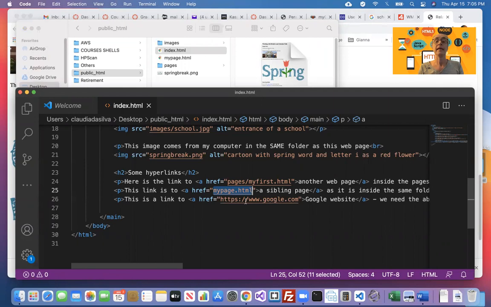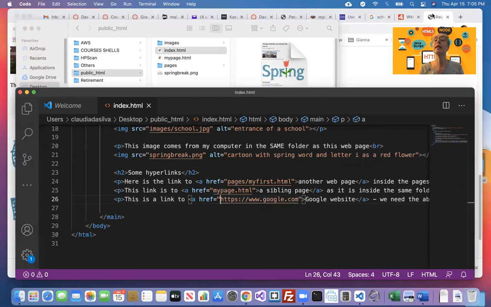Now, in the third case, I'm using the absolute path because I'm calling another website. It's not my website. It's not inside the structure that I have here for my website. So that's why I use the absolute path to call the Google website.